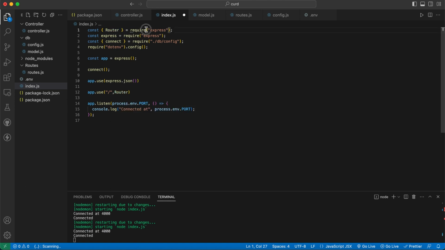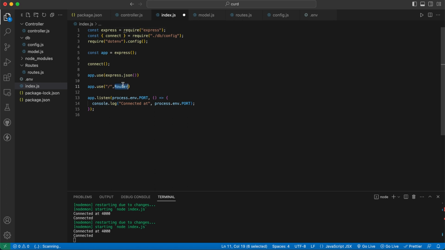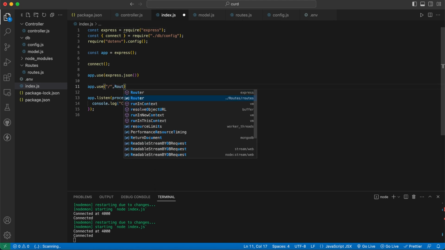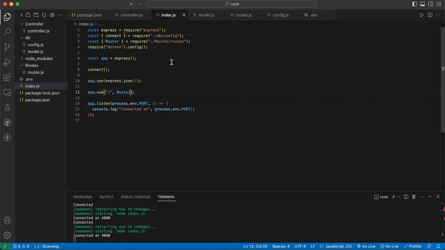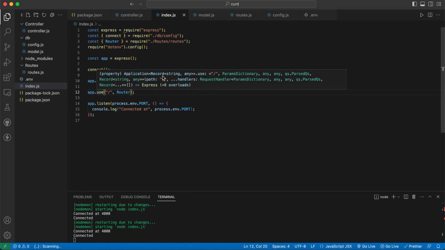Yes, okay. Now this router, be aware of that. Okay, everything is connected, and now let's try to send something.